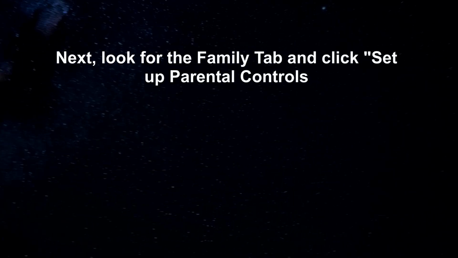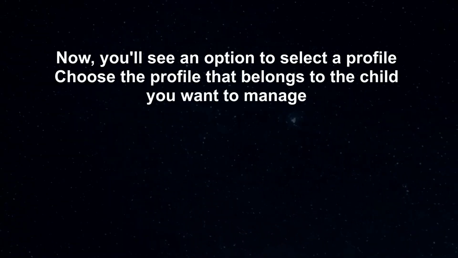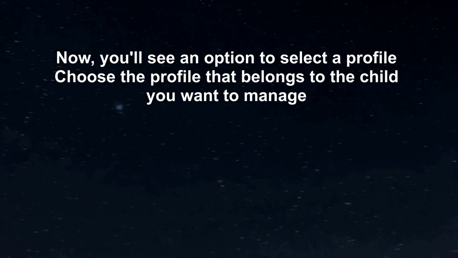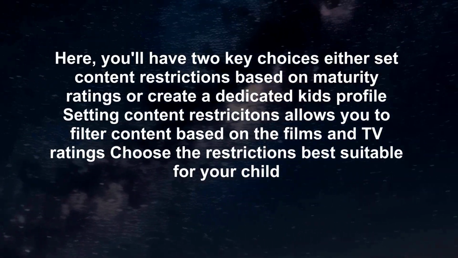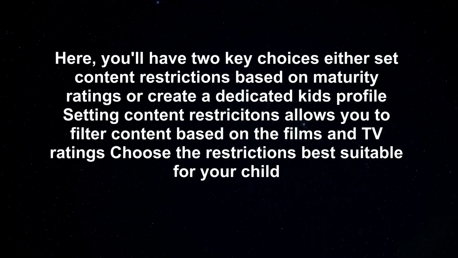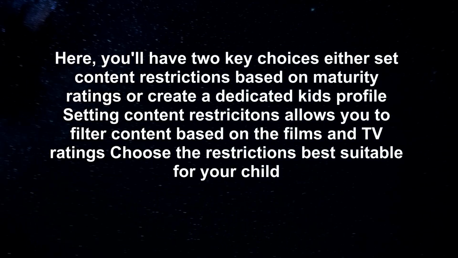Next, look for the Family tab and click Set up Parental Controls. Now, you'll see an option to select a profile. Choose the profile that belongs to the child you want to manage. Here, you'll have the key choices: either set content restrictions based on maturity ratings or create a dedicated kids profile.